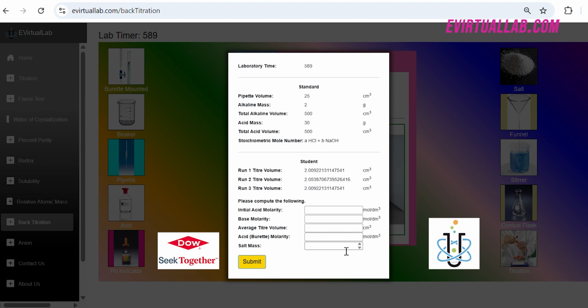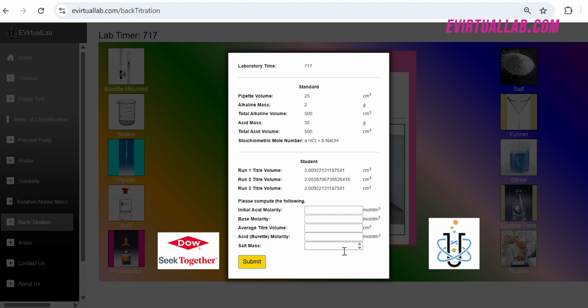We take time to calculate these values, then insert them and compare them with the computer-generated values, to see how accurate our titrations have been.